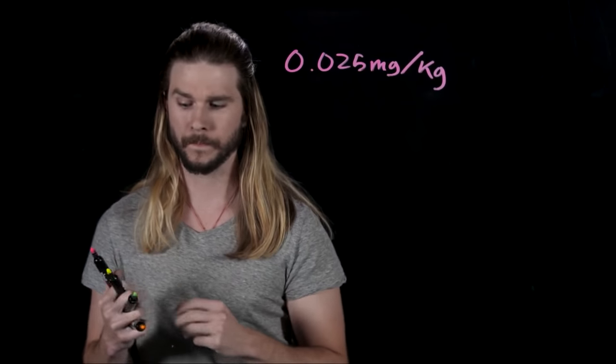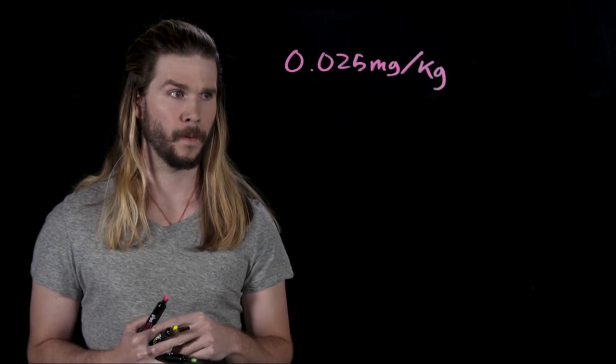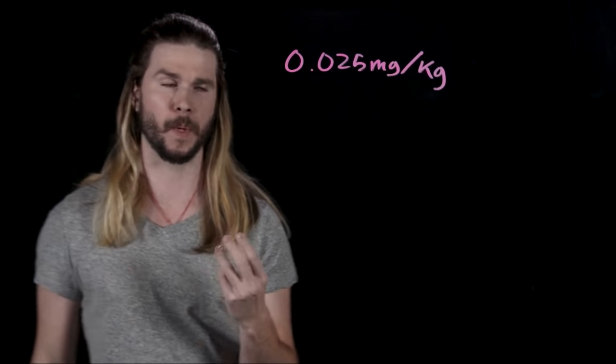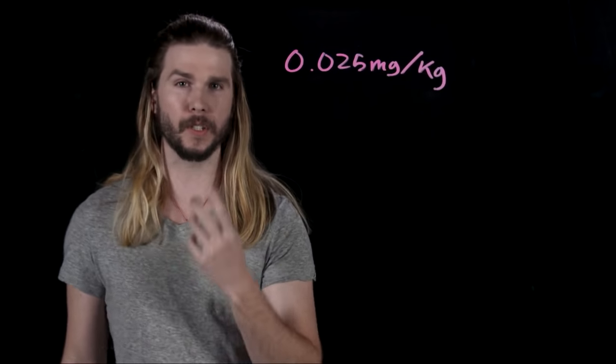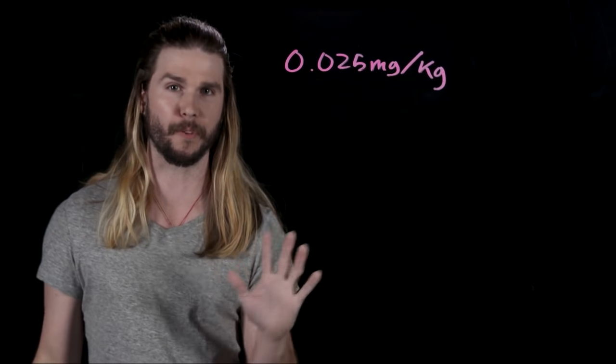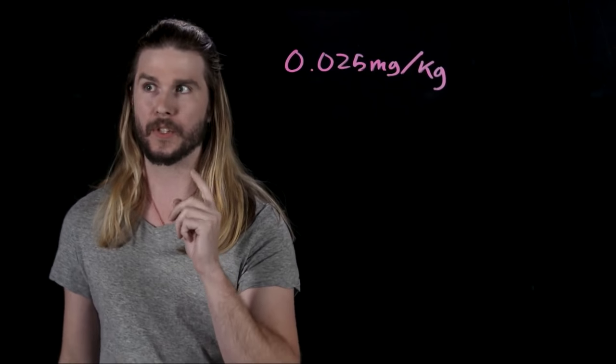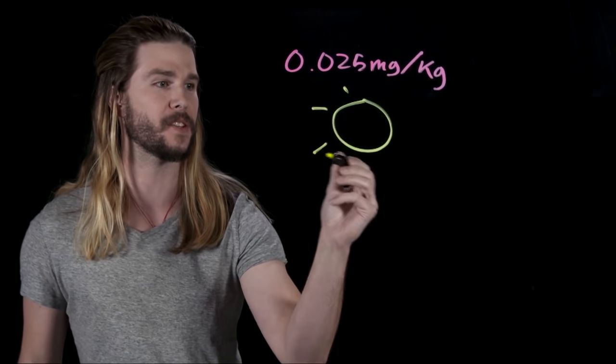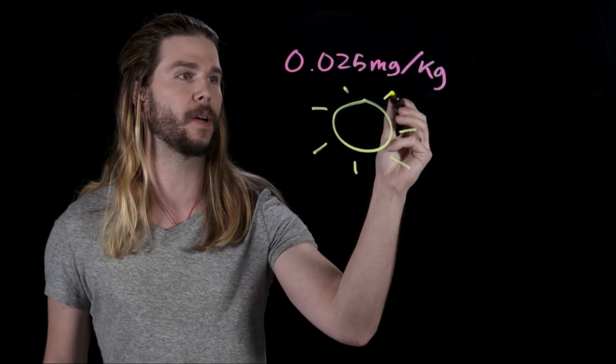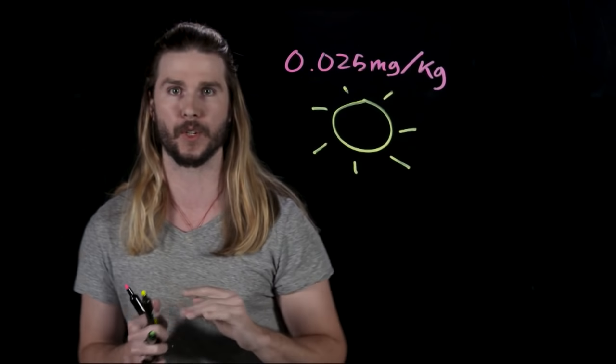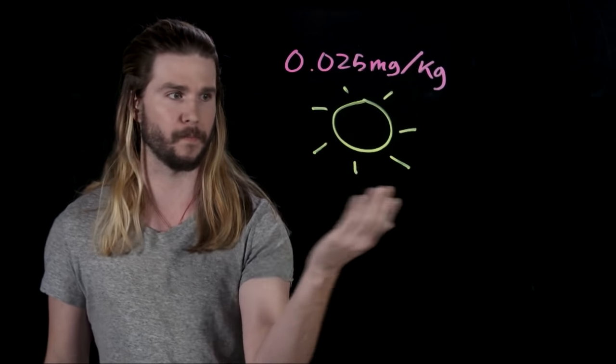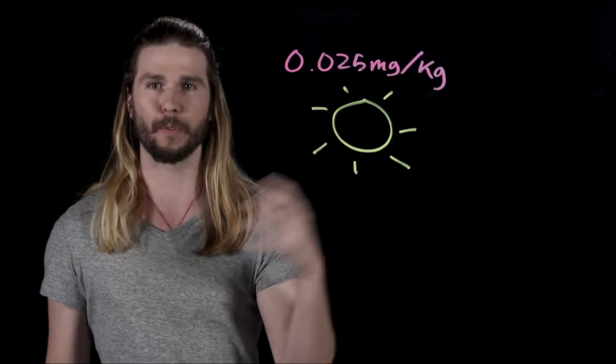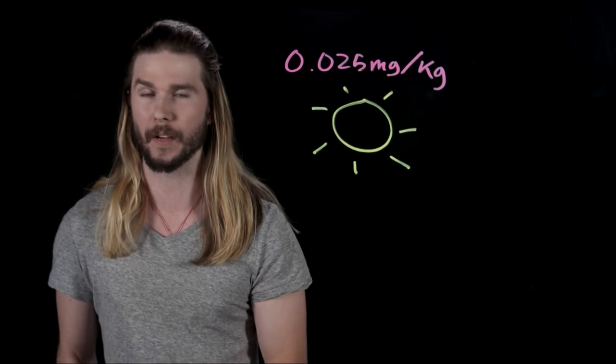Genesee Edwards asks, if a lightsaber is essentially plasma, wouldn't you need a welding mask to look at it, much like a welder works? Well, if a lightsaber is plasma, I don't think you would need any protection to look at it, because plasma acts as a perfect black-body radiation source. So, the sun looks like the sun because it is a certain temperature. It is emitting a certain amount of heat, energy, and radiation, which gives it this wavelength of light. Yellow, orange-ish. It looks like this.